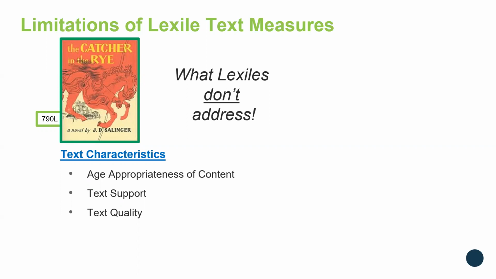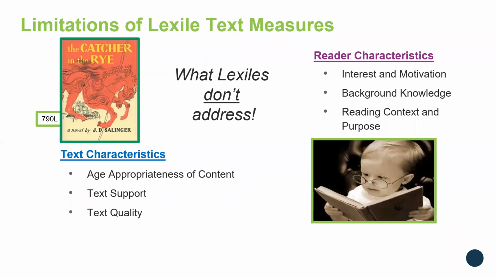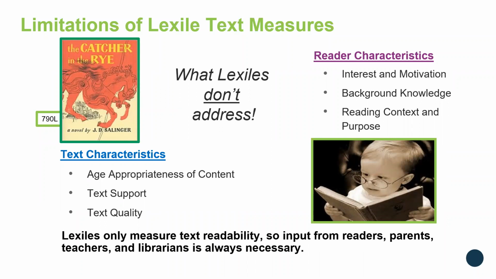Many revered pieces of literature actually have a lower Lexile measure than you would expect. And we get lots of emails about, oh my goodness, what is wrong? Why does this book have such a low Lexile measure? Now you know what we're measuring when we assign that measure of text complexity. We also do not address what that student will be interested in, what the purpose is being set for a read of whatever piece of literature that's going into a classroom. And we don't know how much background knowledge that child's taking in. So again, Lexiles only measure text complexity.